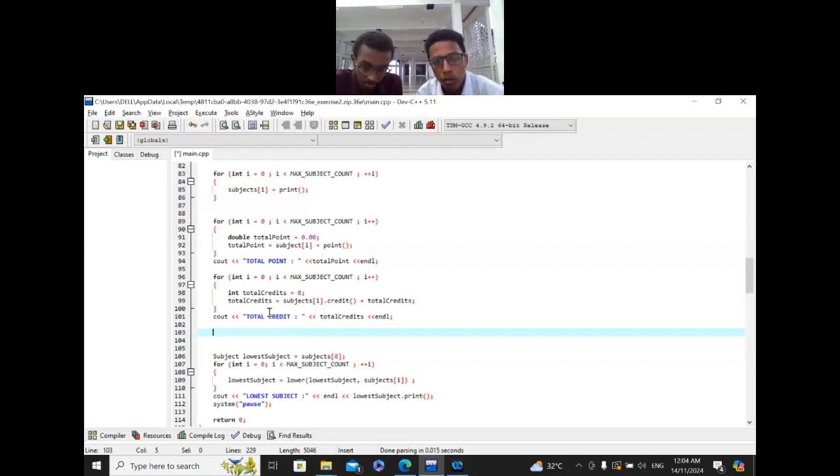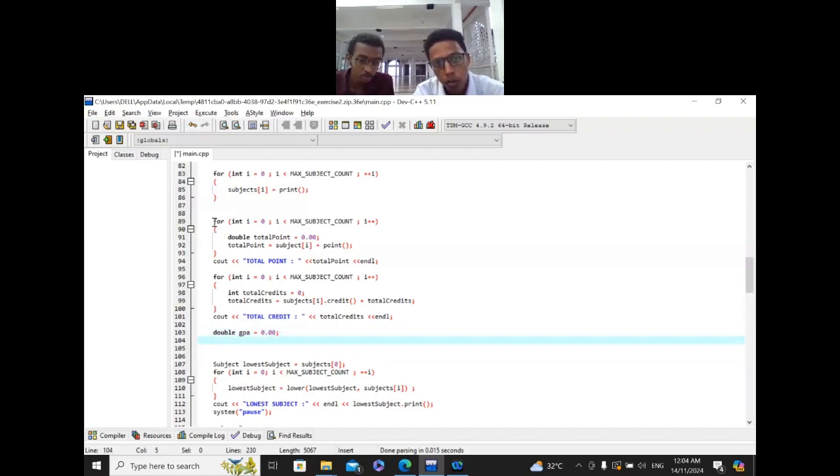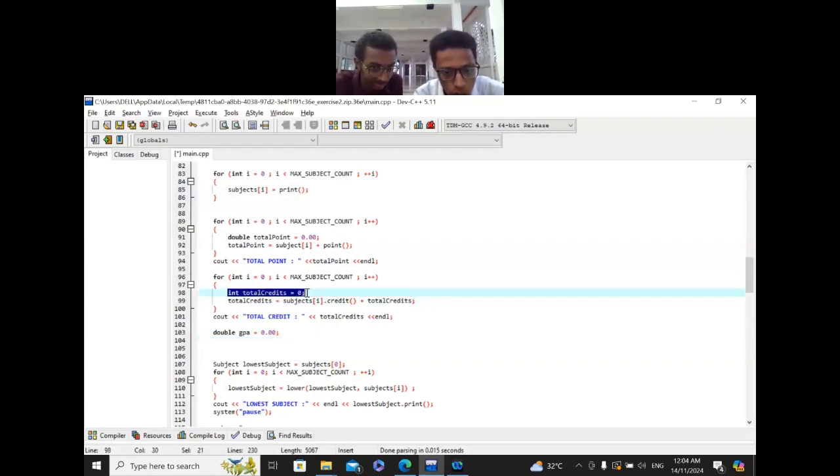Double GPA equals 0. Yeah, same like the previous ones. And then we have the for loop. Wait. Inside, maybe this one, I think this should be outside, because every time you do the loop, it will assign it to 0.